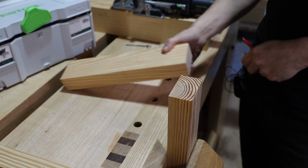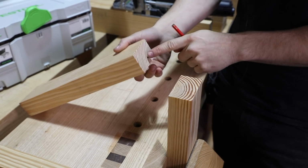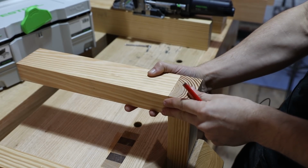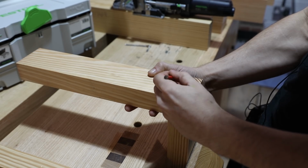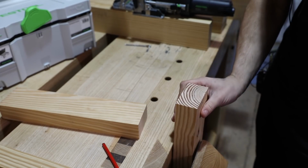Done. So when I place the dominoes in the end of the components, I need to be careful about where I place that in relation to the top and bottom face. Not necessarily for this component, but for this one here. If I quickly show you how this goes together, like I said, this is a scrap bit, so it's not going to affect anything. We'll put one in there and one in there. So you just got to draw a line across both of the components and then spin it round. So that's the face that we're going to be plunging into.